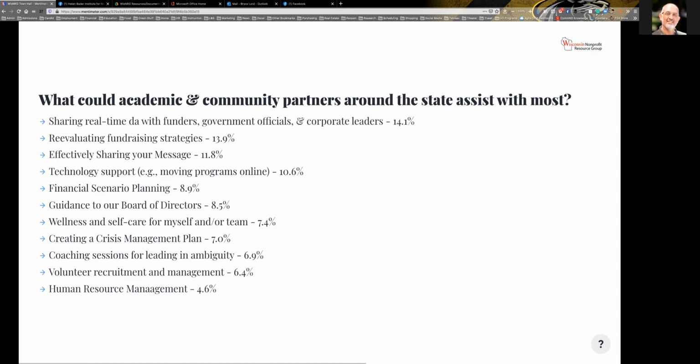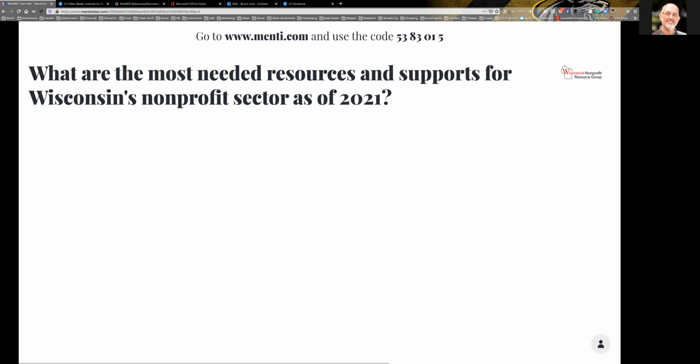And so now that we've had 10 months of lockdown, and as we go into 2021, keeping some of these different topics in mind and some of the other ones that you may have first of mind for yourselves, let's ask another question. What are the most needed resources and supports for you, Wisconsin's nonprofit sector, going into 2021?